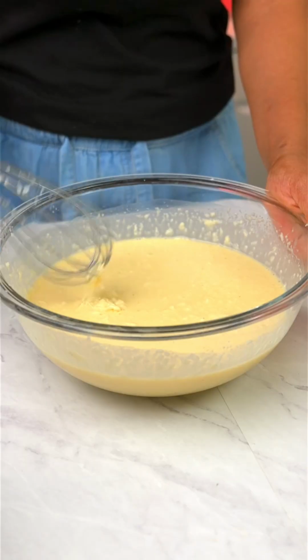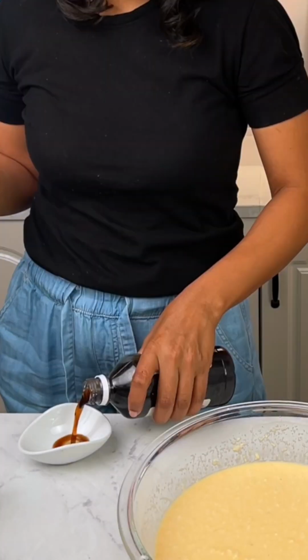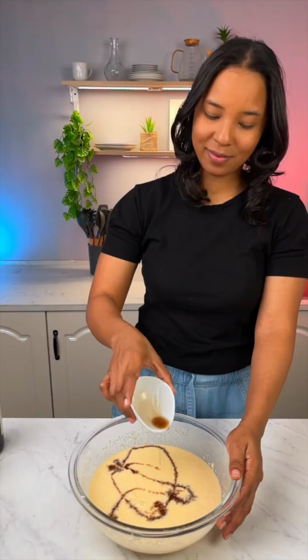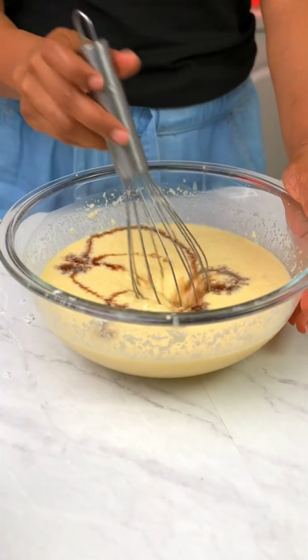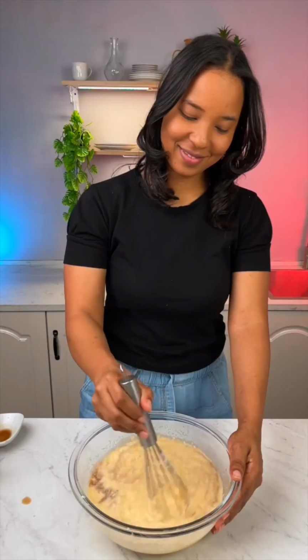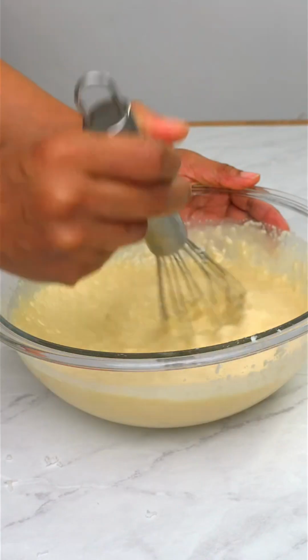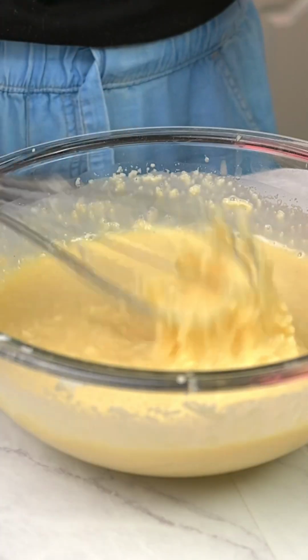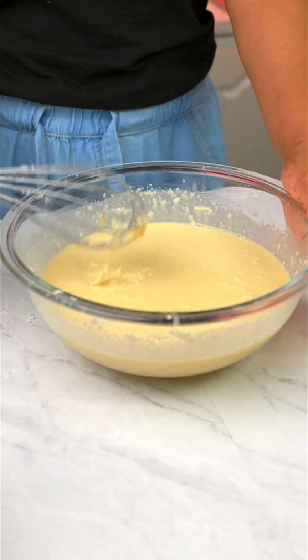Now it's vanilla's turn. I put it in a separate container to avoid overdoing it when adding it slowly. As the vanilla blends, the aroma takes you back to moments when a smell sparks memories. Does that happen to you too? It's amazing how a teaspoon of vanilla can change everything.